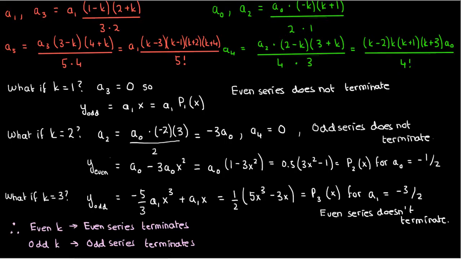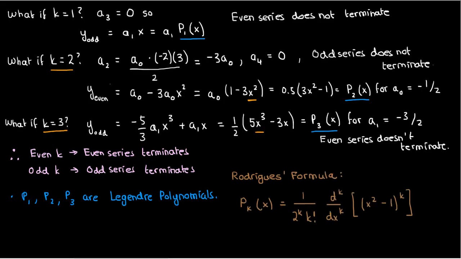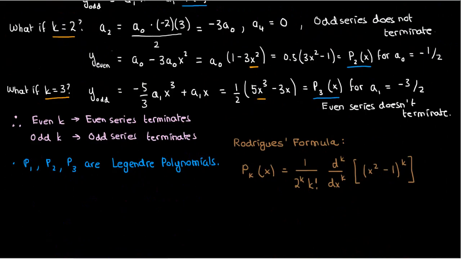These polynomials — P₁, P₂, P₃ — that result from the series terminating early are called Legendre polynomials, because they are polynomial solutions to the Legendre ODE. They appear frequently in electromagnetism and quantum mechanics, making them very important. Because of their significance, techniques like Rodriguez's formula have been developed to calculate them more easily, and it's possible to derive Rodriguez's formula from the recursion relation, though that will be left for another video.